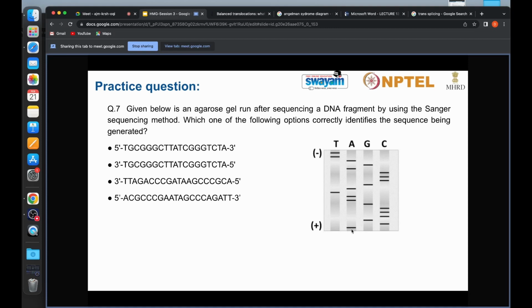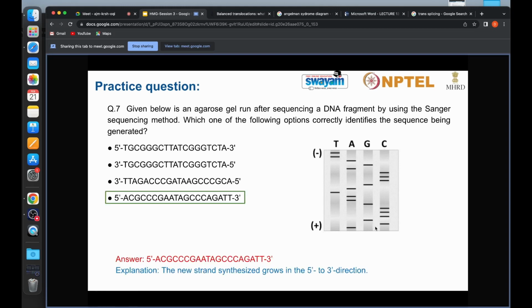So the 5' end will contain A, then C, then G. In these options, you can see there is only a single option which gives you A at the 5' end. Whereas in these other options it is quite confusing, so let's move to the other sequence after A. Then there will be C, then G, then 3C, then G, then 2A, then T, then A, then G, then again 3C, then A, G, A, and TT. In this way, you will read the bands in the gel, and you will get this sequence when you read it.